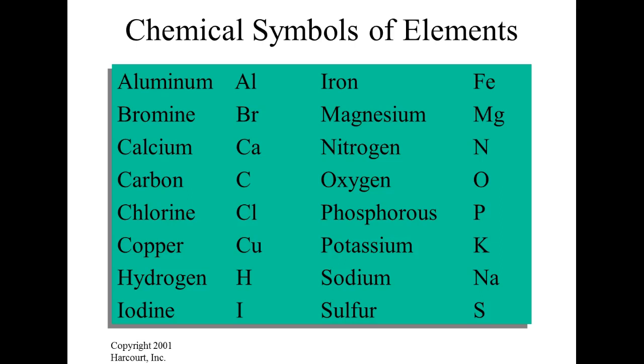Here are some symbols, and remember we talked about this a little bit before. Each element has a particular symbol. Sometimes they make sense to us, and sometimes they don't, because some were using names from way back in the day, the Greek and Latin times. So remember, some elements just have one letter, and it's a capital, and some elements have two letters, and the first letter is always capital, and the second letter is a lowercase letter. You won't have to memorize these, but you'll get familiar with them when we use the periodic table.